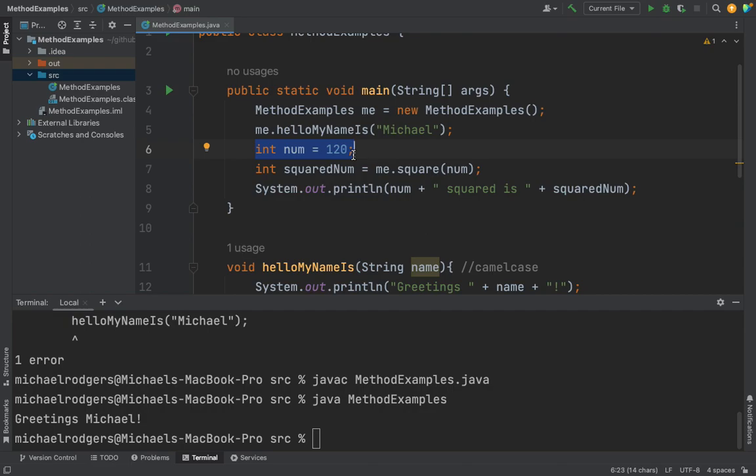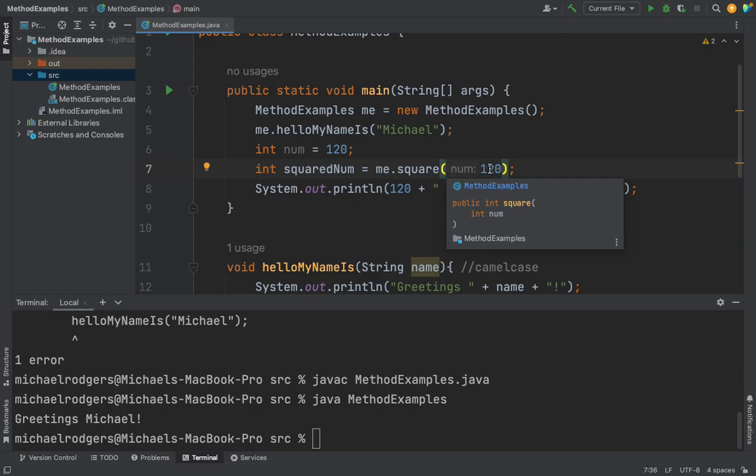Okay? If there's no declaration, there's going to be a reference error. Yeah. So I could, by the way, just say 120 and 120, right? I could do that. But here's the problem. Anytime I have a number that's going to be used more than once, it needs to be assigned to a variable, right?